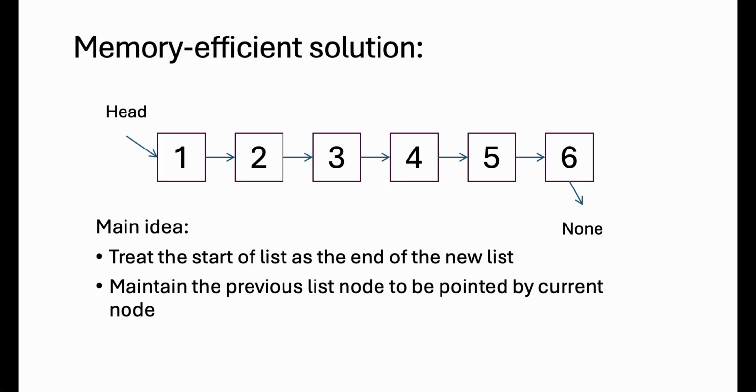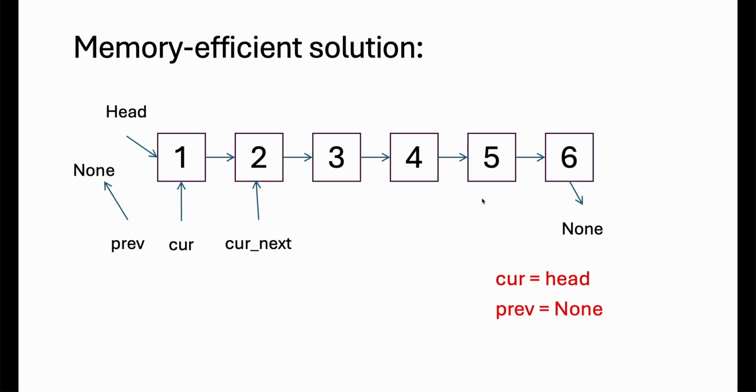it would be nice if we have access to the previous node, because eventually we want to reverse the pointer's directions. So basically, for 1, we want to set its next pointer pointing towards null, and for 2, we need to set its next pointer, instead of pointing to 3, pointing to 1. But we also want to process these list nodes in the original order.